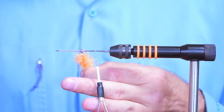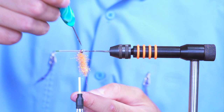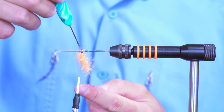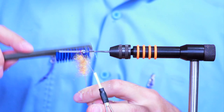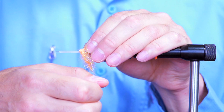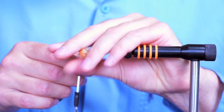Pinch the thread and spin it. I'll take my dubbing needle and just get all the fibers out — if you're losing some of the iced-up that's fine. I'm just gonna fold it over and hackle the dubbing to create a shoulder. It's really important you get tight wraps — each wrap has to be as tight as possible.